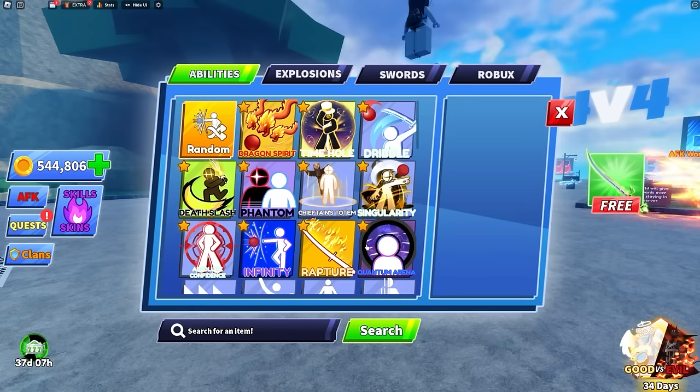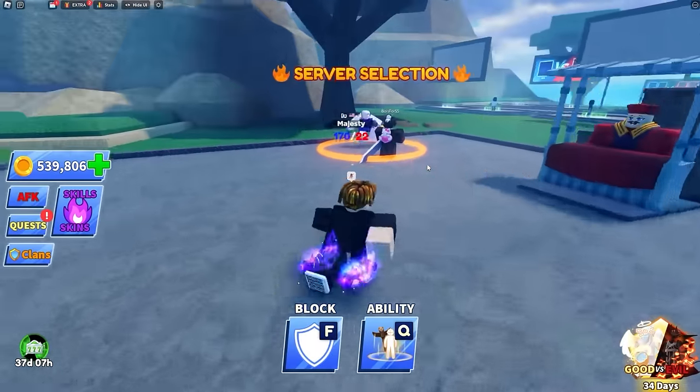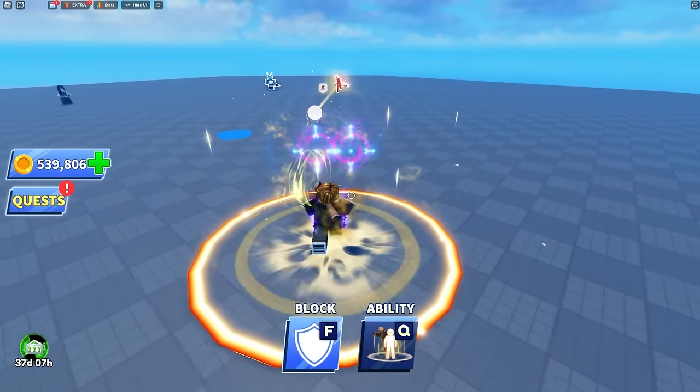All right, but anyways, we got our first upgrade. All right, let's upgrade this ability. Upgrade, 5,000 coins. Now let's go to a normal game real quick. Y'all be in the next game. Yo, hold on, I'm gonna try to get this girl. I want her absolute confidence in me.